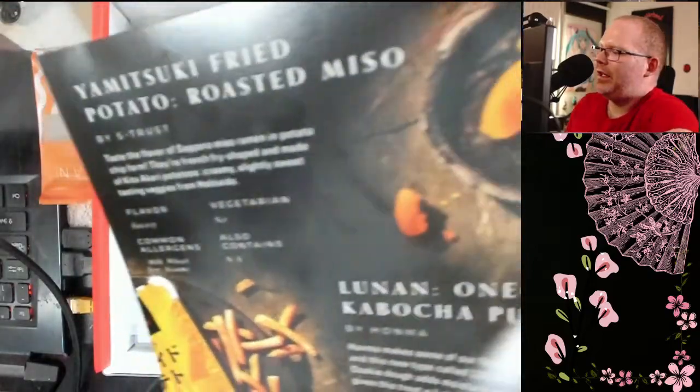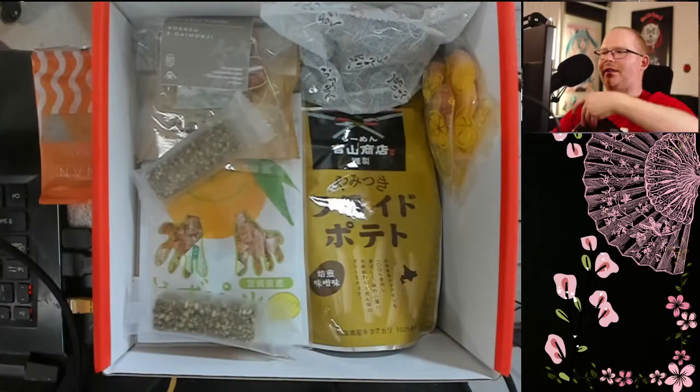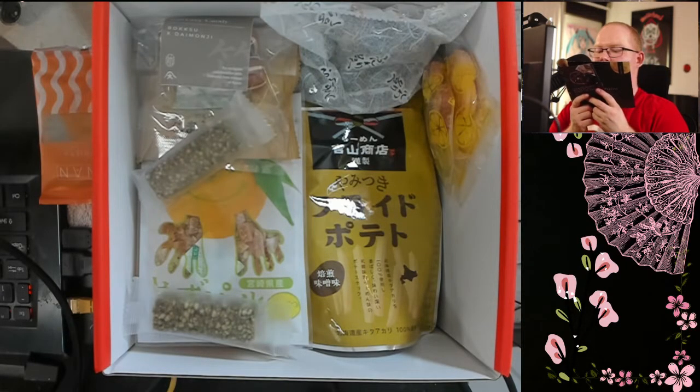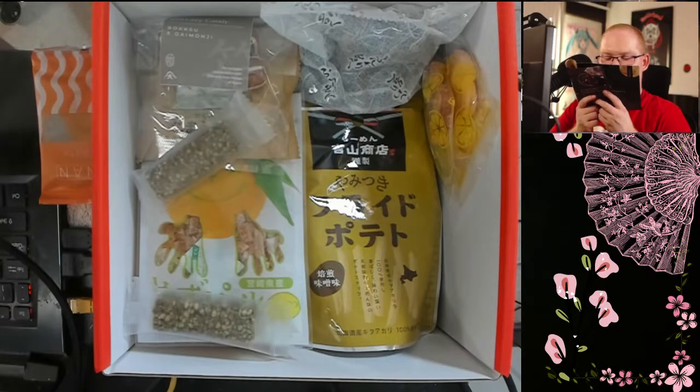The Lunan Onegai Pumpkin Cookie. So that's a good start. We've got Onegai Kobacha Pumpkin. Honma makes some of the best Japanese sweet rolls. This new type, called Lunan, is a showstopper. Cookie dough adds moisture to the Kobacha pumpkin, giving this treat a slightly autumnal flavor.